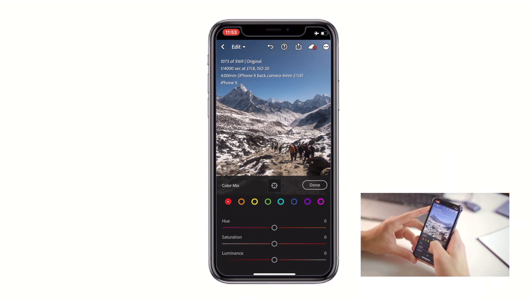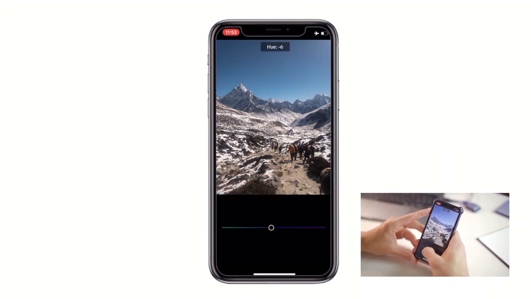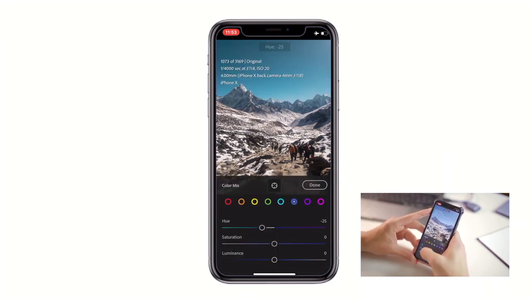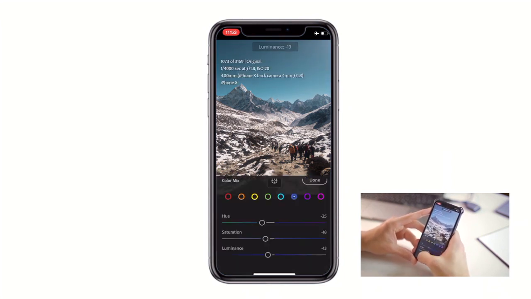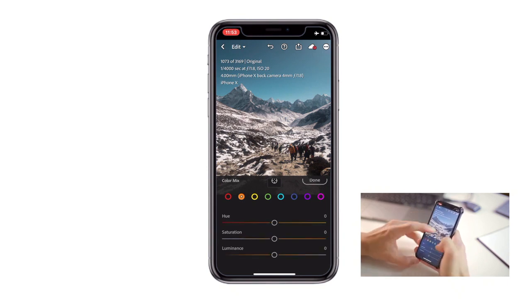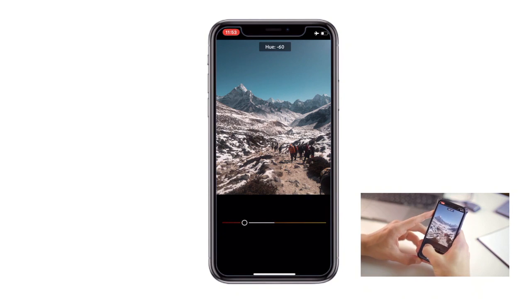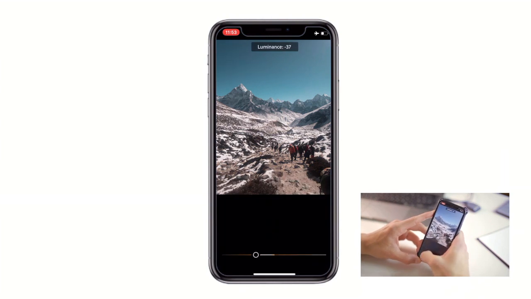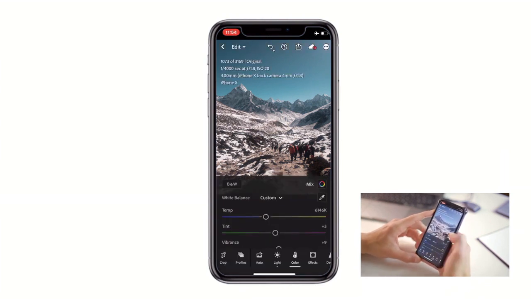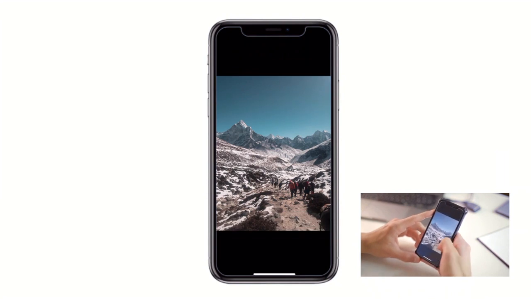First things first, I want to touch the blues because I like the sky to be a bit more teal. So we drag to the left, and then we drag down the saturation and the luminance as well, just a tiny bit. And then we go into the oranges, the lower part of the image, and maybe we modify towards the orange. Yes. Then desaturate a bit, and then maybe increase the luminance or decrease it, depending on how you like the picture. And this is already pretty good with the colors. This is before and this is the after. Before and after. I'm happy with this.